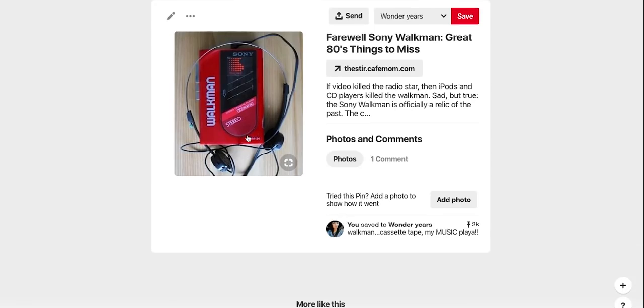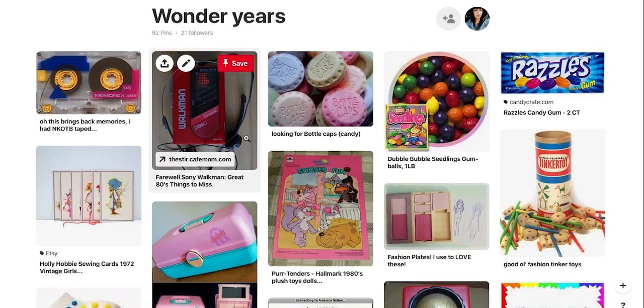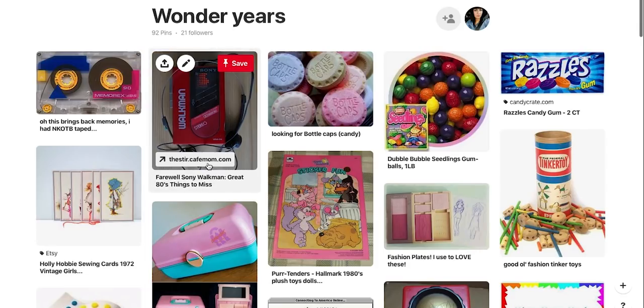And these little headphones are a bit different from the earbuds that we have nowadays. They have a small wire headband that is adjustable on the sides, and that is how you adjusted the size, if you will. And they were not super comfortable on the ears, but it's what we had, and we were happy with it.